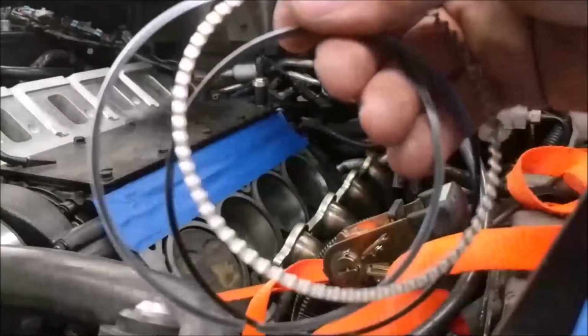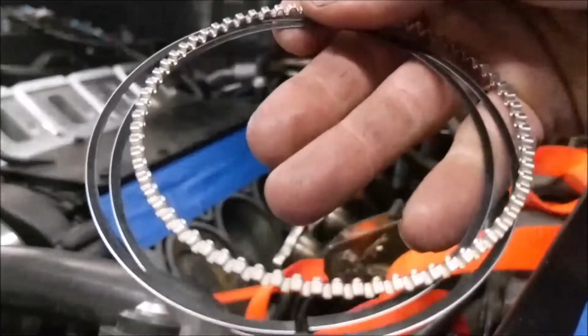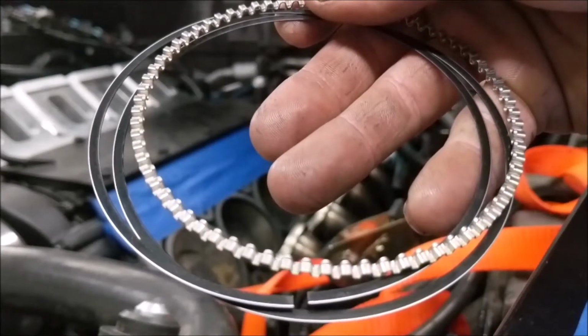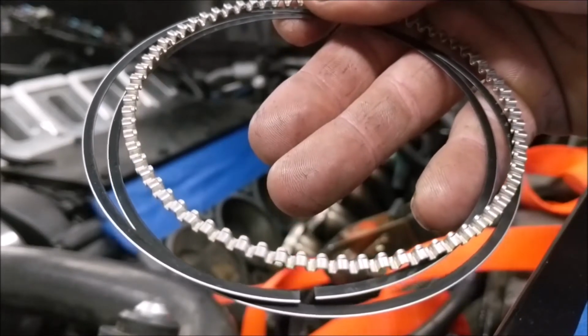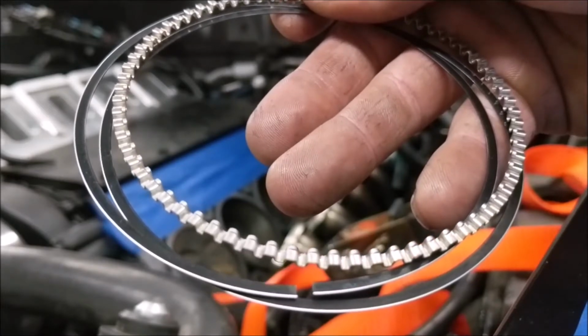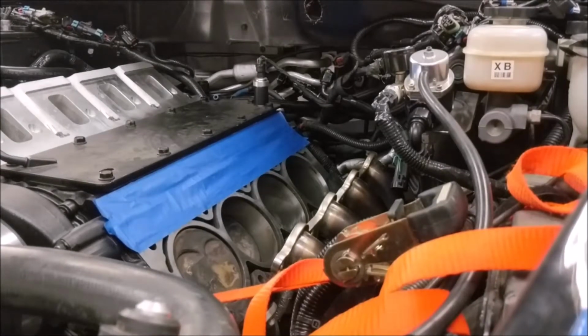Then we have the final, the oil ring. It is a 3-piece ring. There's 2 scraping rings and 1 oil soak or control ring, I guess. I don't know how you could describe that, but it basically holds oil to make sure there's always oil on that area of the piston, so that the second ring always has oil to scrape off. We are going to take and set these rings in the hole so that I can prep for gapping them.